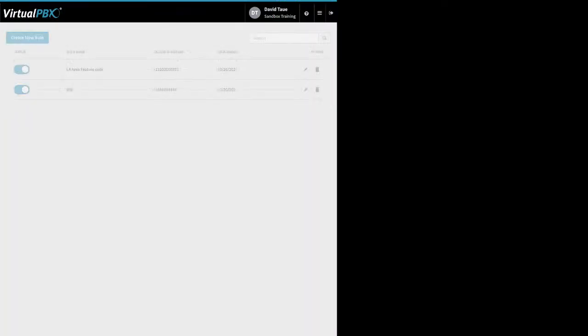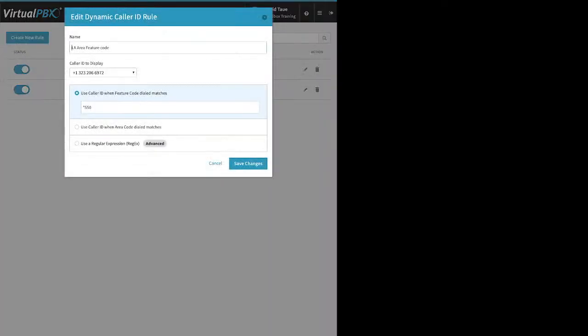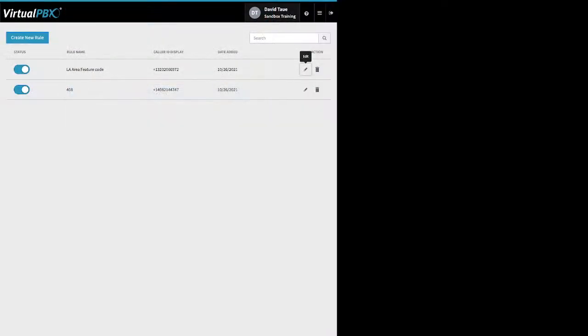Or, like this one here, instead, I created a feature code. So now I basically have to tell my staff, if you're calling Los Angeles, that's what this is for, dial star 550, then the area code and phone number you're reaching out to. When they do that, the system will automatically change their outbound caller ID to this 323 phone number. Right, so it looks like a local call to people I'm calling in Los Angeles. Or, I chose like a Dallas area code, I can use that as well.